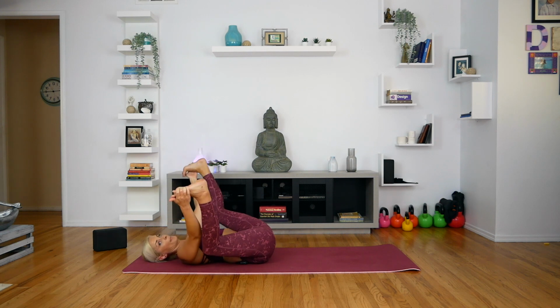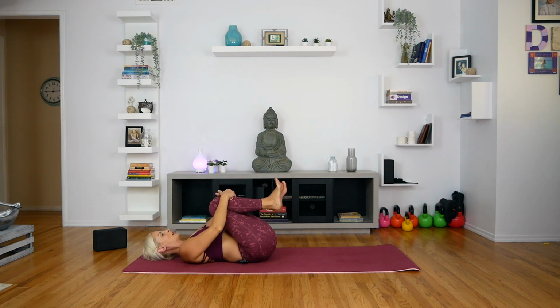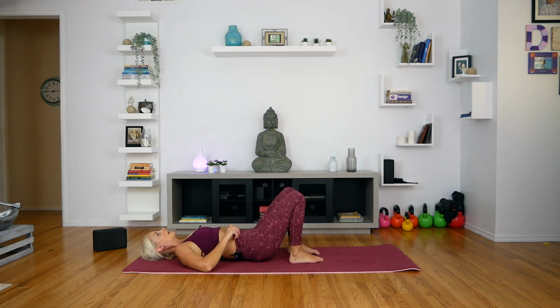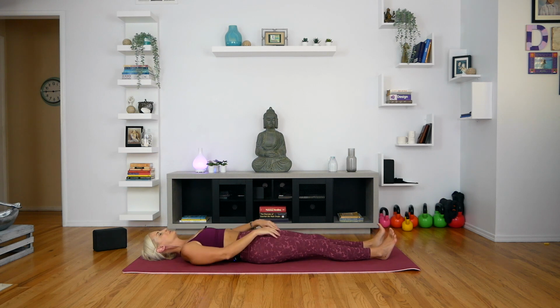And then we're gonna come back to your happy baby, okay? And we're gonna draw the knees into the chest, give ourselves a squeeze, and then we're going to take ourselves down and come into a nice full body stretch. So first, a legitimately full body stretch. Just lay down on your mat.